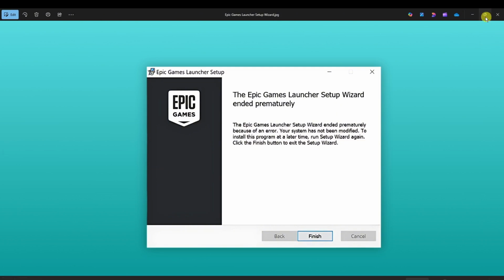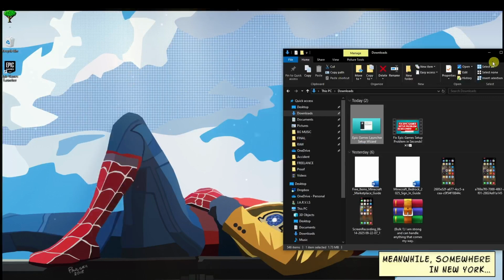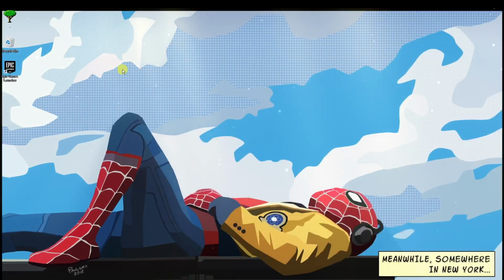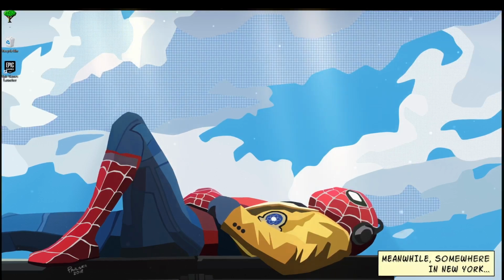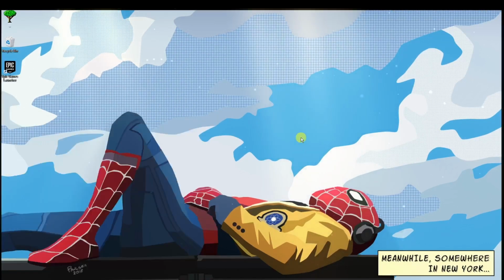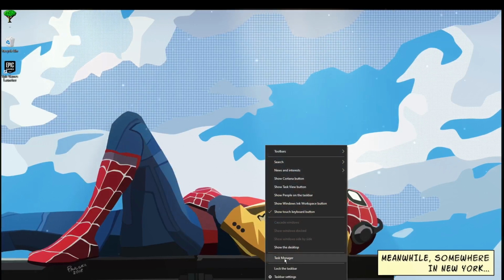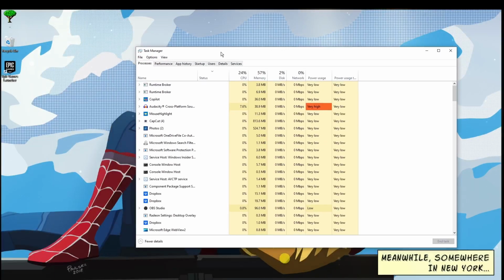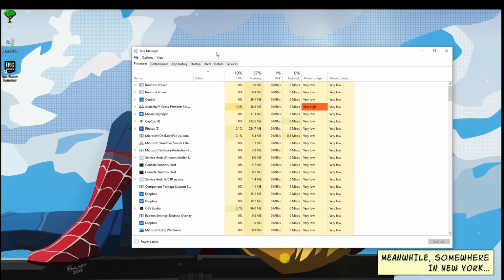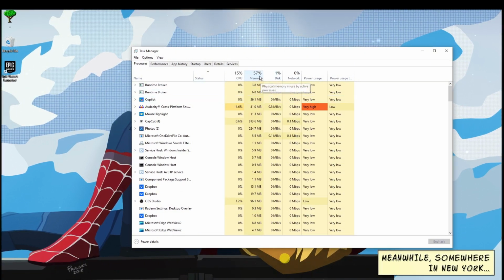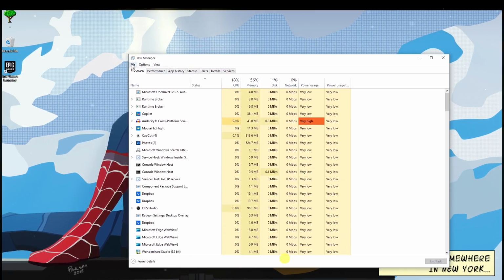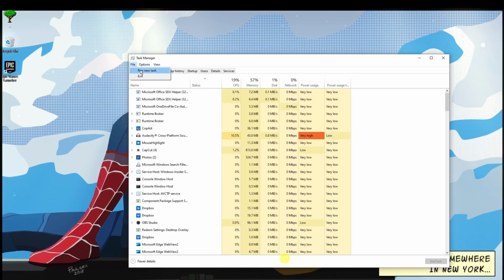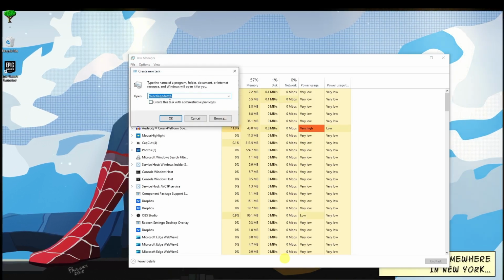Let me just remove this one. Perfect, right there, all my folders. Alright, so this is going to be my desktop, right? Now to go to Task Manager, you can basically type in here Task Manager, or just right click on your taskbar and go in here. Supposedly on the newer versions of Windows 11, there should be a button right there that says Add new task. However, since I'm still on Windows 10, if I click File here, there would be a Run new task there. It will now look for AppData.